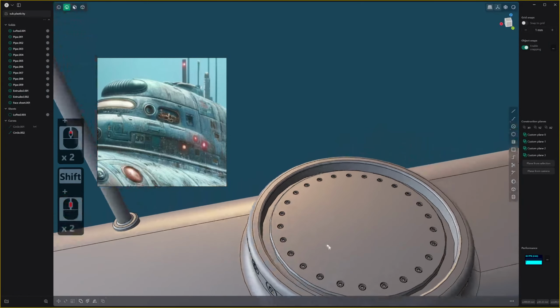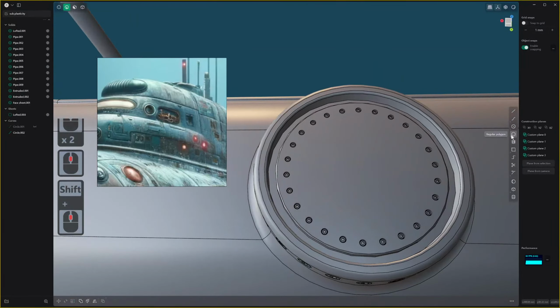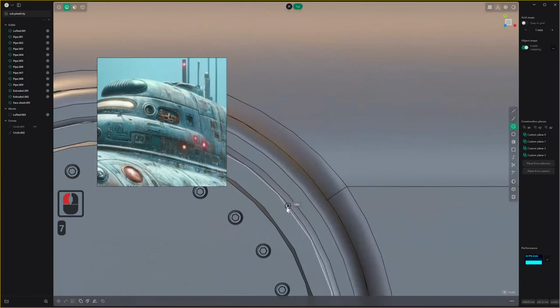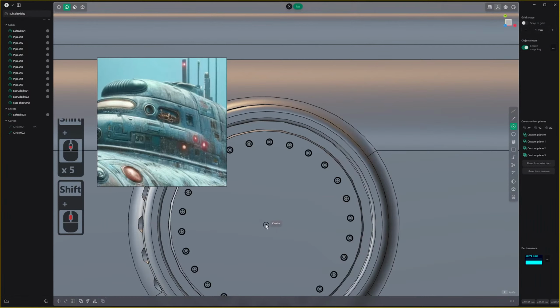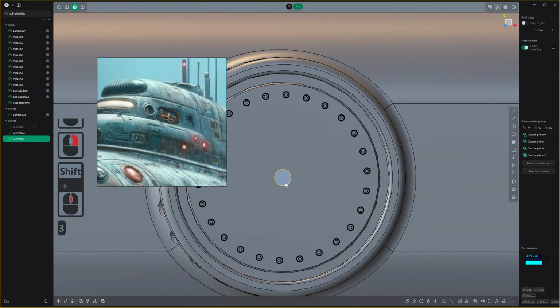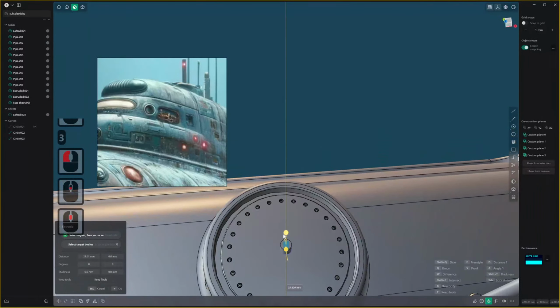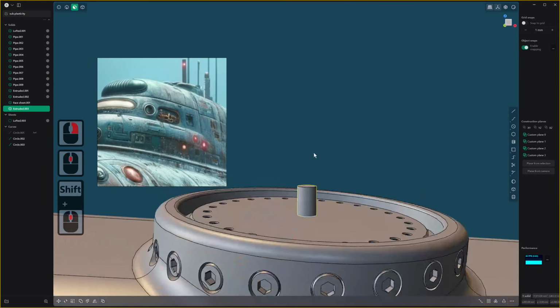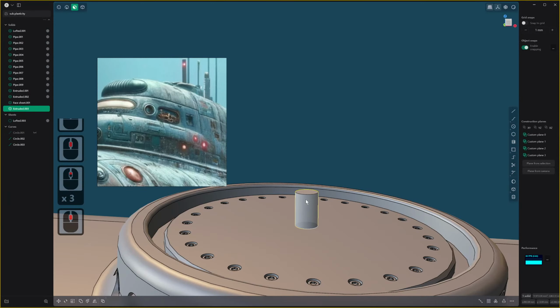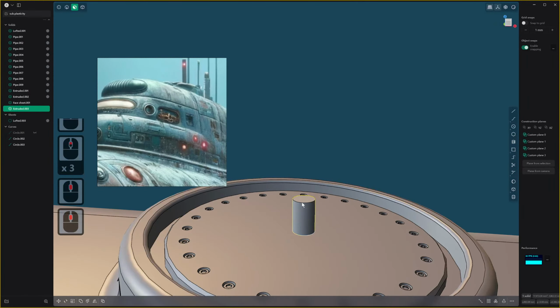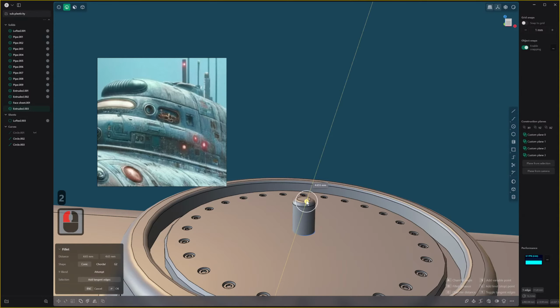How does it open? Got to think about the logic of these things. It's got a guy that comes out like that, and something like that.